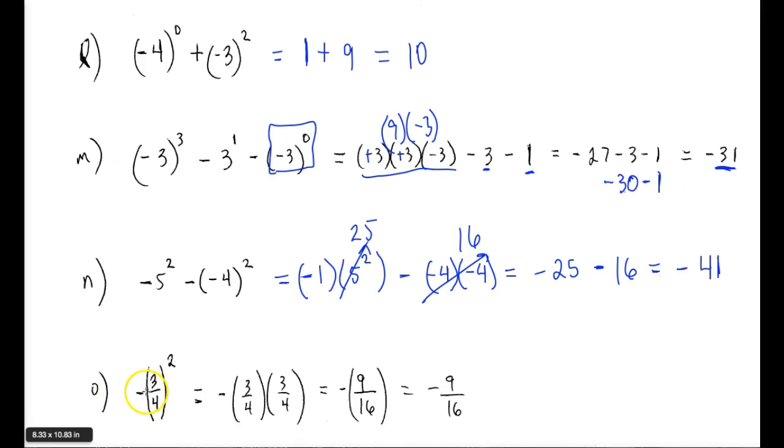And so in our last example, we have a -3/4 squared. Since the negative is on the outside, we are translating that to be a -1 being multiplied by the rest of this. 3/4 squared is the same as 3/4 being multiplied times itself twice. With fractions, we multiply numerator with numerator, so 3 times 3 is 9, and denominator with denominator, 4 times 4 is 16. We have, again, our understood -1 being multiplied by all that, and that gives us the answer of -9/16.